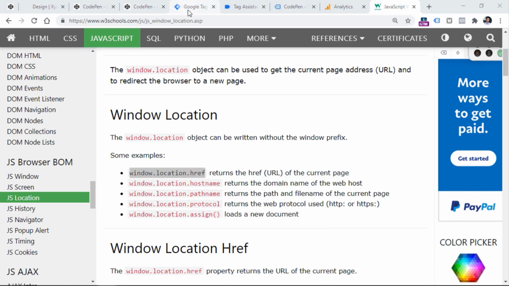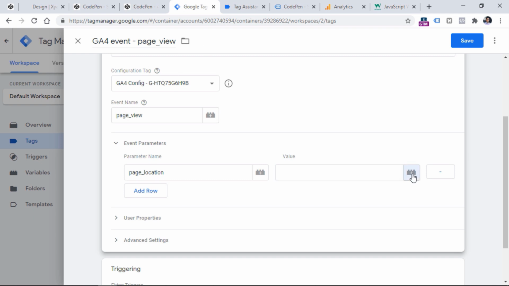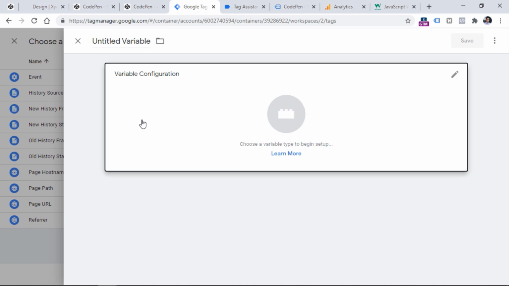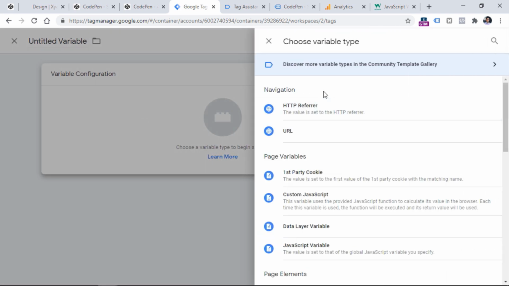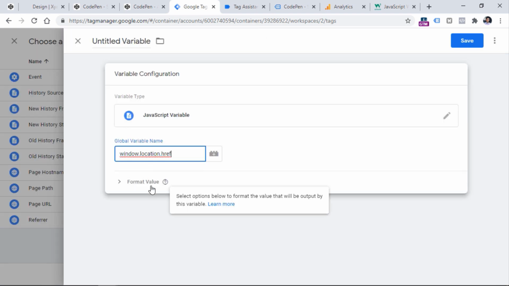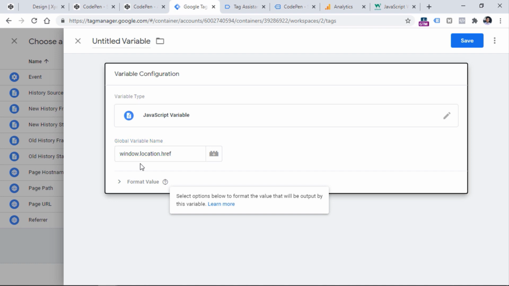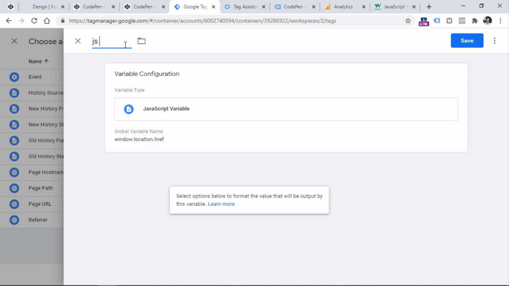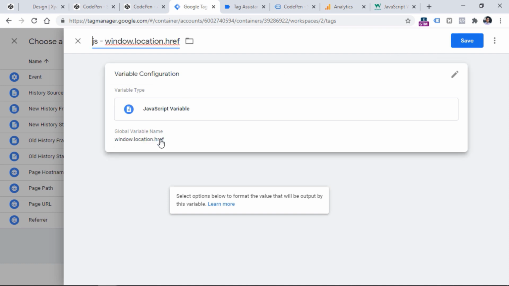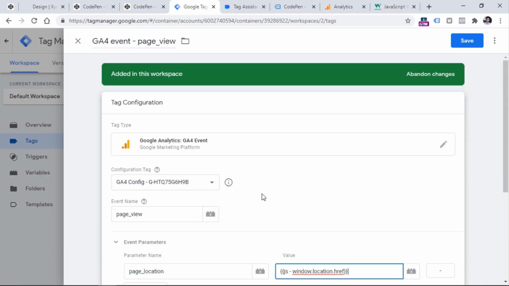And then let's go to Google Tag Manager, click on this variable button, click the plus icon, then variable configuration. And now we will have to choose a new variable type, which is more advanced. And I explained how to use it in the intermediate/advanced Google Tag Manager course. But in this case, it just makes sense to introduce this variable to you. So I click JavaScript variable and I paste this right here. It must be all lowercase with dots, and I mean, no typos are allowed right here. And then I will name this variable like this. So this variable returns the full URL of the page. Click save, and let's save the tag.